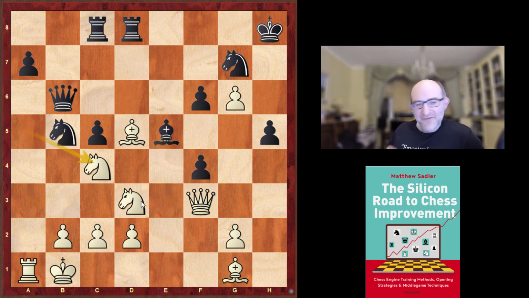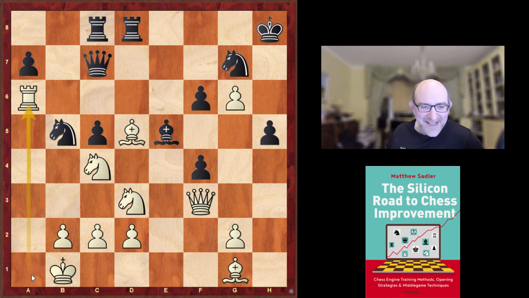And after bishop e5, we go knight c4. And these two knights are really beautiful, defending the pawn on b2. Also maybe thinking of taking on e5, sorry. And this knight can also take on f4. And after queen c7, rook a6. Wow, there we are. The a pawn, pushed so early.